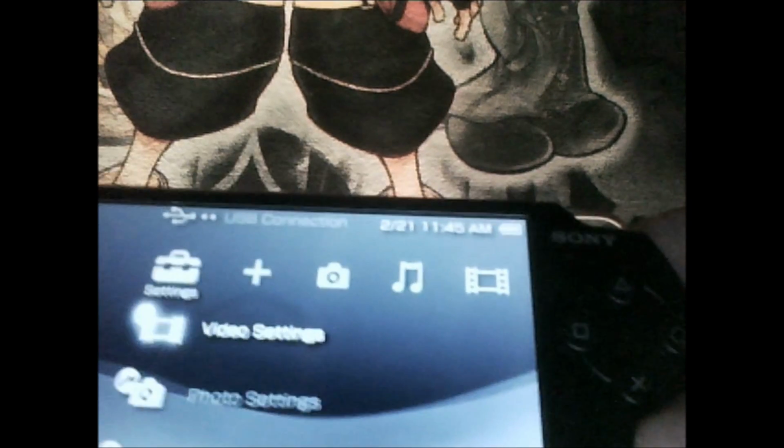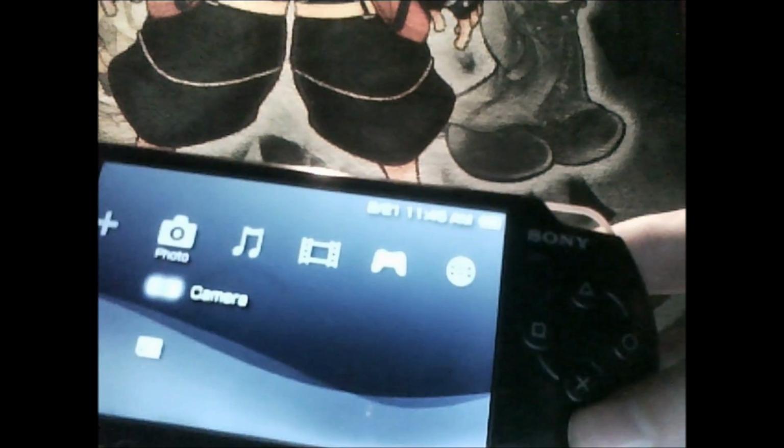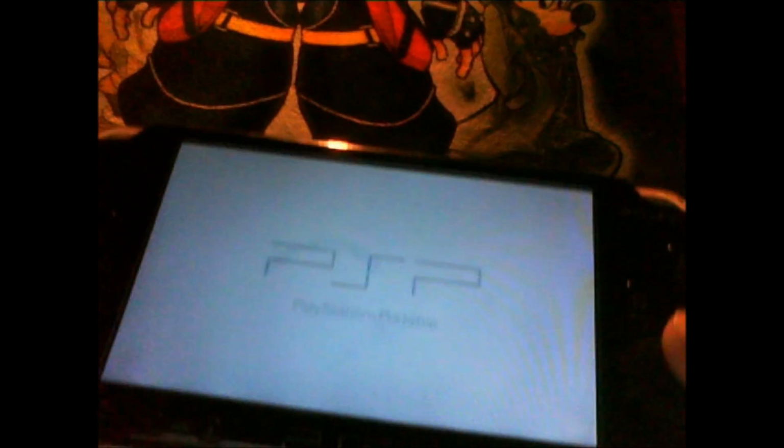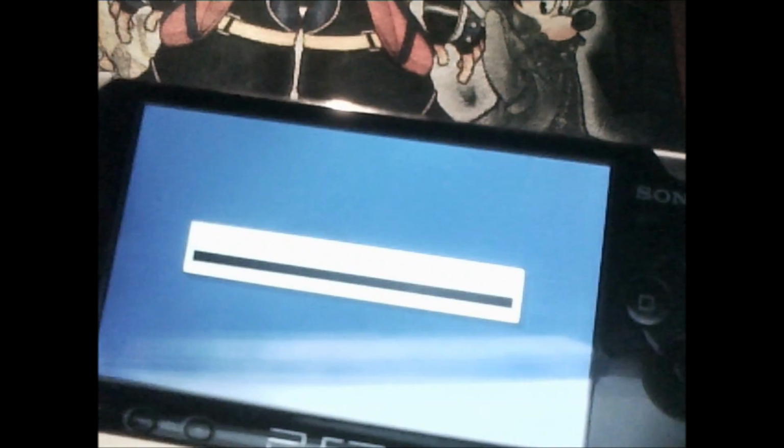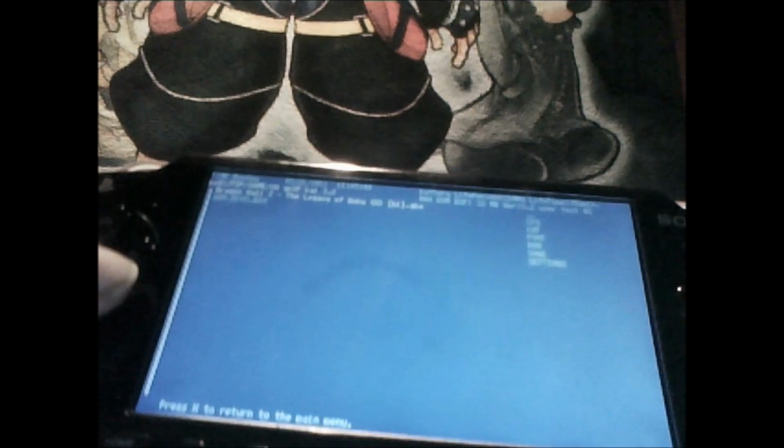Alright, now that we're done, we'll go back to the PSP and go all the way over to the games, and you'll see something that looks like that. Get into it. Takes a second, like all games. I hate the PSP logo. Should have made it something cooler. Alright, and it'll start up on something like that. And then you'll get here, and all you have to do is press circle, and it'll load the ROM.